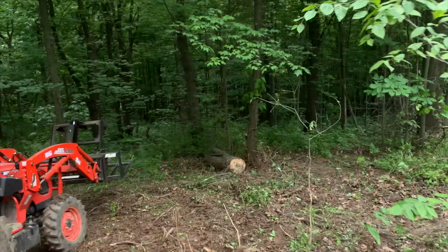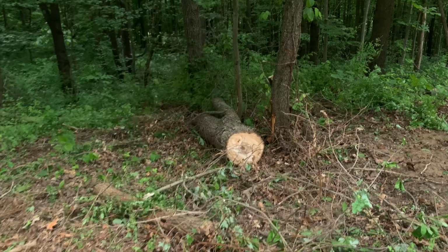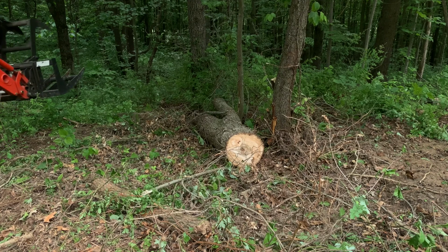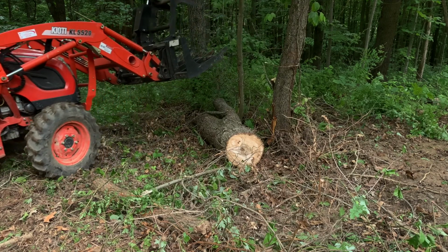All right, so back to what I'm doing here, folks. This is my project. I am going to go ahead and pick up this log here for demonstration purposes. I'm going to show you the technique that I think is necessary when you're taking a heavy load on a forklift or a bucket, or in this case a grapple, up a slope, because you've got to be careful of your weight distribution. So hopefully I can pick this log up here without too much trouble. This is right along our fence line, the west boundary.